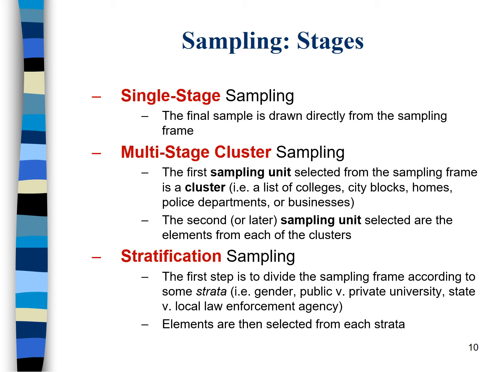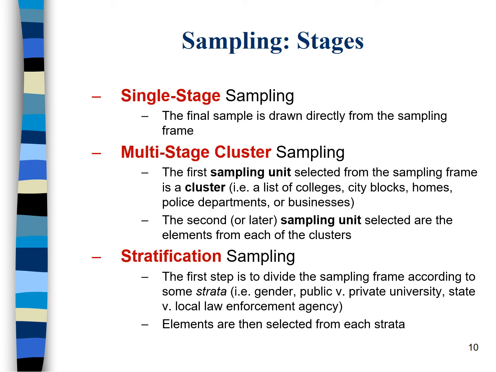Finally, we have what is known as stratification sampling. Stratification is similar to multi-stage, but the key thing is that when I'm picking my clusters or organizing my sampling frame, I want to make sure that I'm hitting certain strata. So maybe, with a list of students at a university that I want to target, I want to divide them by gender first. That way I take a sample of gender 1, gender 2, gender 3, etc.